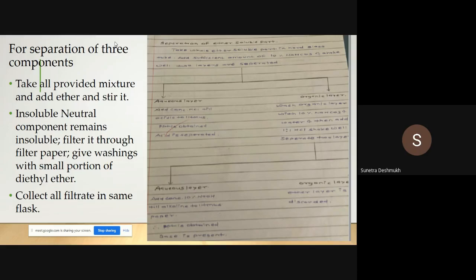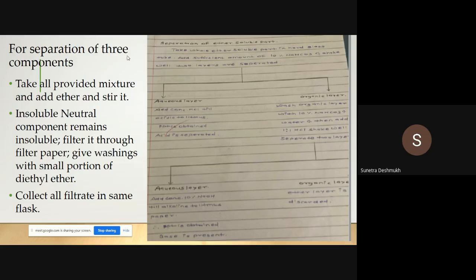So in this way we have to add only two things. First, to get the acid, we add sodium bicarbonate, and second, we add HCl directly to take out the base. The remaining organic layer has nothing in it, so just discard that. In this way you got the ether insoluble part, which is present on the filter paper, and the ether soluble part, where the acid got precipitated as well as the base.